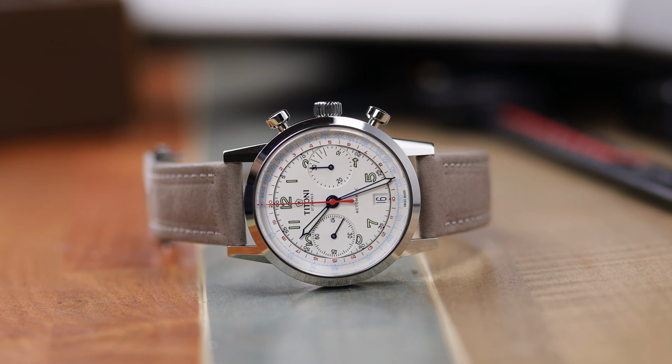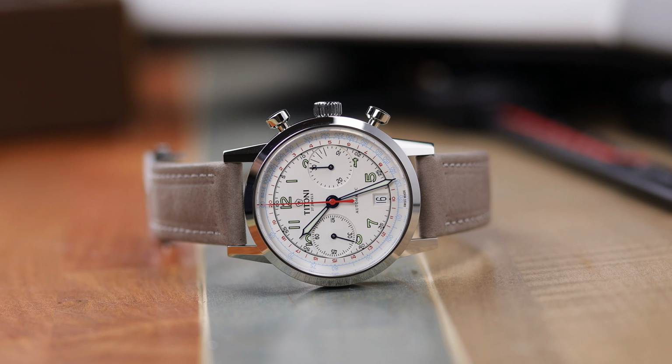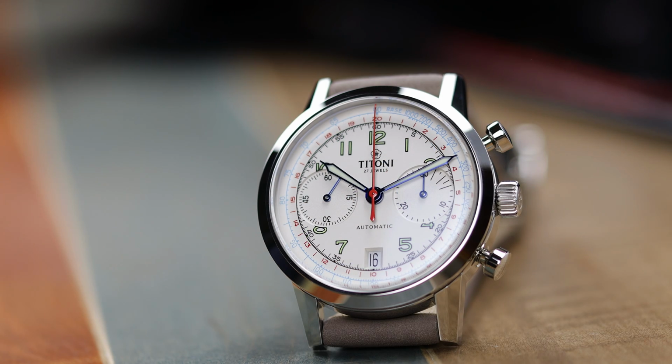Now, I didn't realize initially that this one is not available on the bracelet, as are the other 2, and I'm not sure why, and not sure if you can contact Titoni and just say, hey, I would like the bracelet. Nothing else changes about this watch except the dials, so obviously the bracelet fits, but on the website you do not have a choice of strap or bracelet for this color. And more about this taupe strap that's on it in a bit.